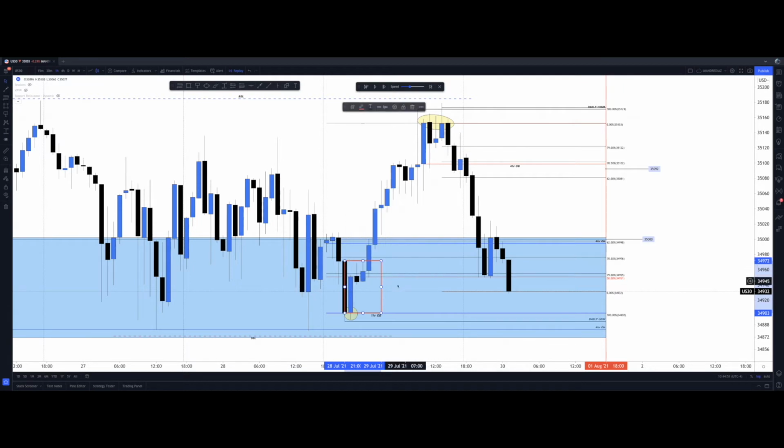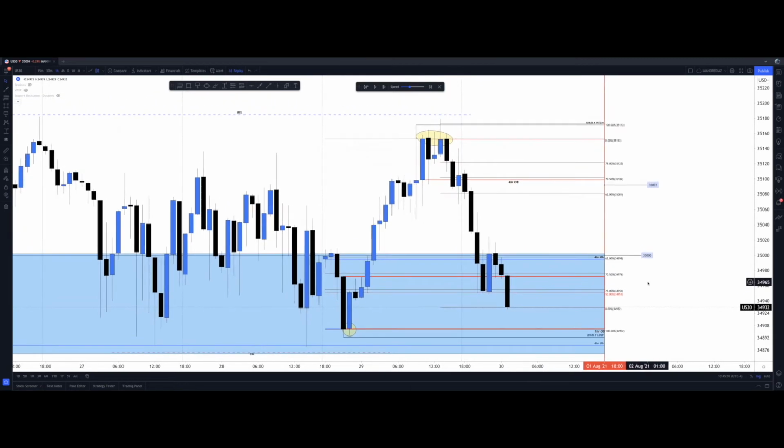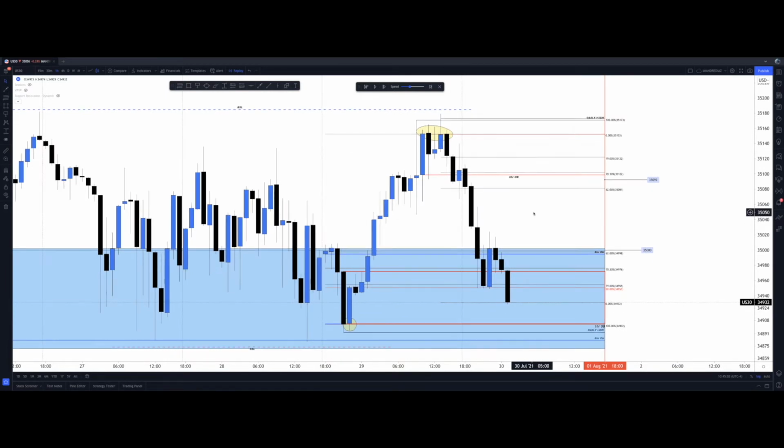So now we have a 1-hour order block inside of a 4-hour order block, also in confluence with this fib long on the higher time frames. So now we have 3 confirmations that price could possibly have a rejection to go higher. Like I said, the same thing I did with the 4-hour order block, I'm going to refine this 1-hour order block to 50%, and that's where currently price is at, the 50% of this 1-hour order block. So I'm going to take the 50% of that 4-hour one off because this one makes more sense.